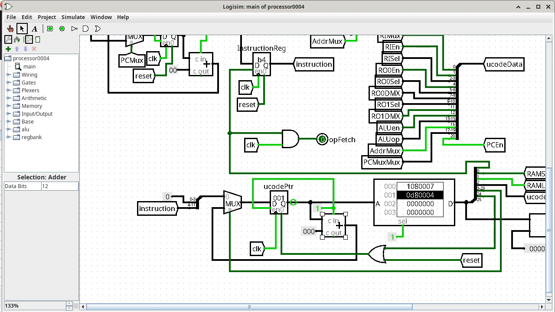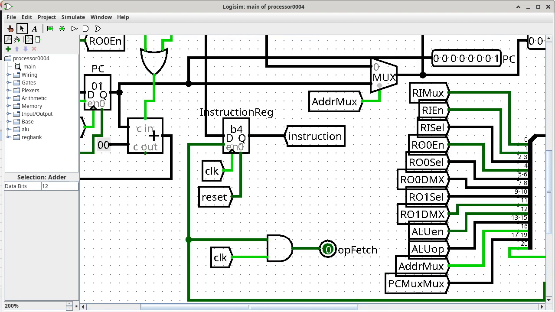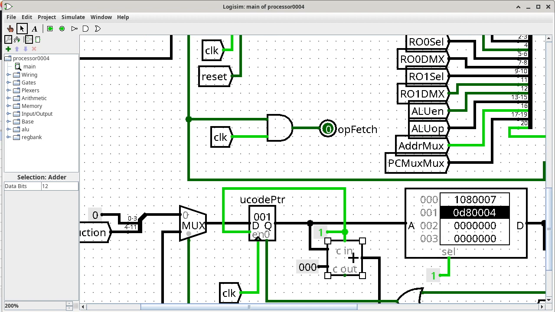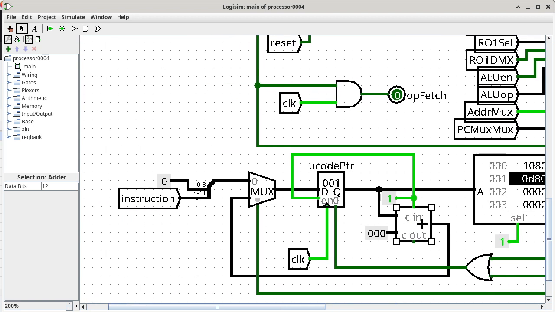This is the reason why I had Logisim zoom in so much earlier, to take a look at the splitter so that we can better understand what is going into the D port of the microcode pointer. You can see that bit 0 to bit 3 are coming from a constant of 0. So that means whatever wire is connected to input 0 of the multiplexer will be just 0, 0, 0, 0. Those are the least significant 4 bits of the 12 bits going into the multiplexer. Hardly exciting, okay? What about the other bits? Bit 4 to bit 11 is coming out of the tunnel that we call instruction.